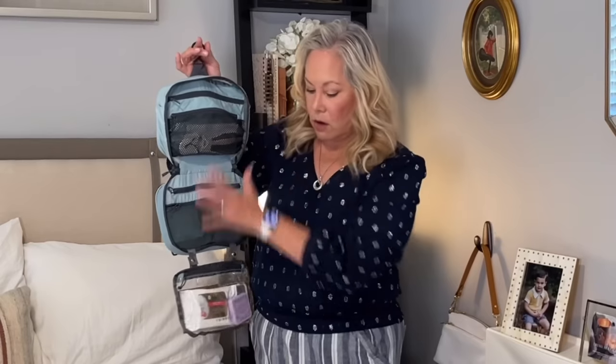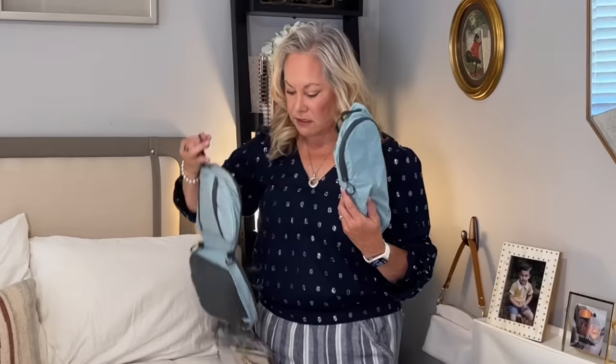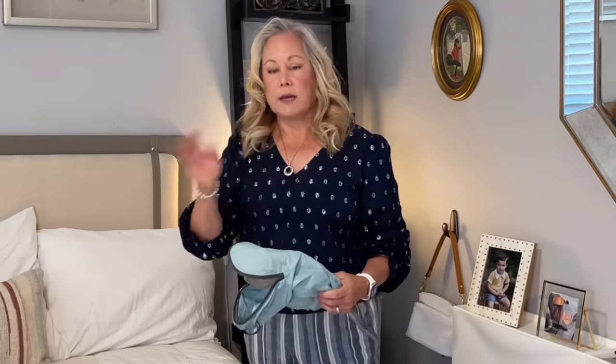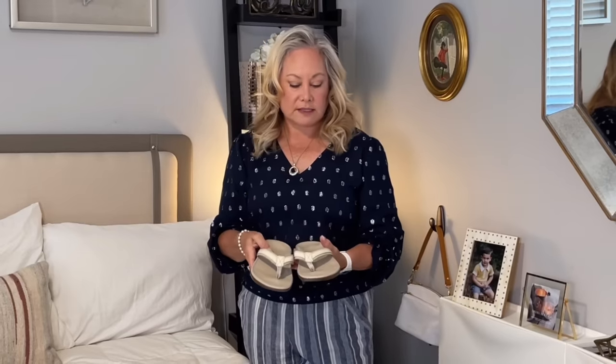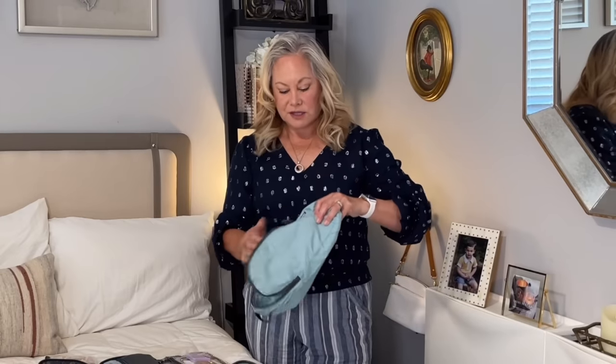This set is all of this plus this plus this, which leads me to the bag that holds my slippers. For me, I like to wear slippers in a hotel room — when I get in I take off my shoes and put on something I can walk around with. I don't go outside with them. This keeps them really clean and together, so I like this little bag just to hold my slippers. This is perfect for that.